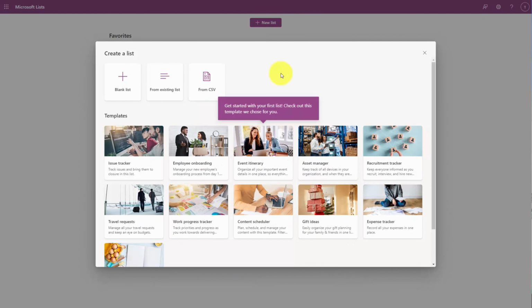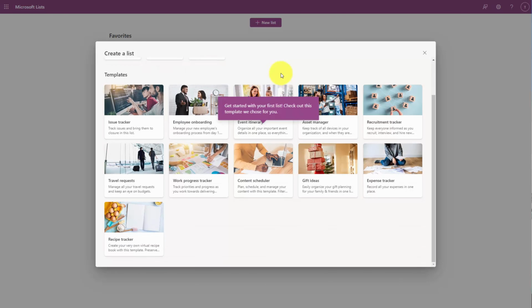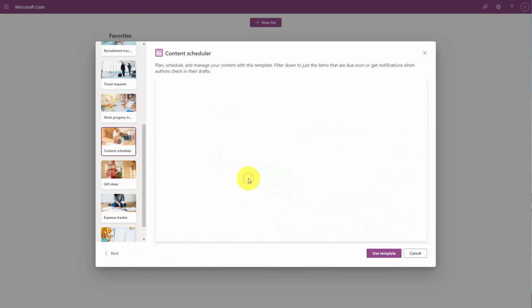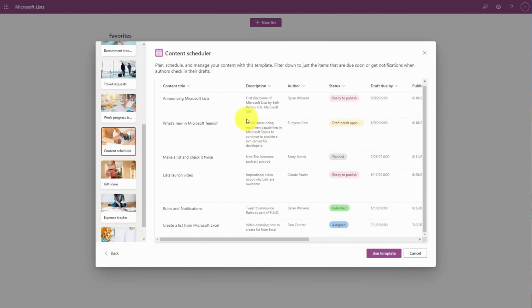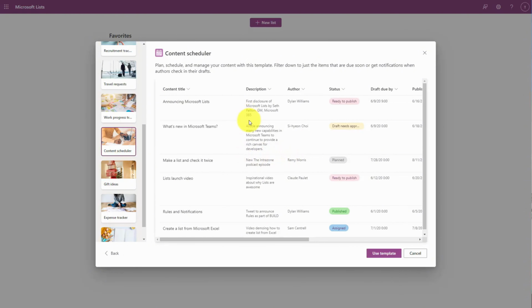And basically, you're going to see that Microsoft Lists will give you assets that you can use, which you can create from scratch using a blank list, or you can use the templates that Microsoft Lists has available for you. So for example, assuming that what you want to do is to monitor the scheduling of specific content. Now basically you're going to see that there's going to be a template with pre-filled in information. Now you're going to use the format as a jumpstart to determine how you're going to use this particular template as well as Microsoft Lists.